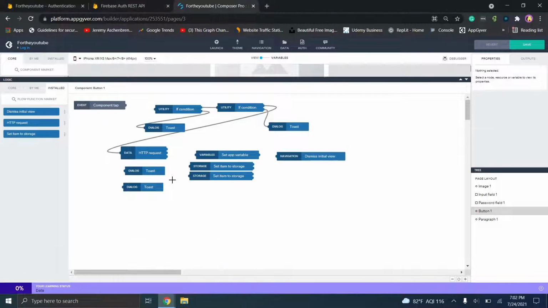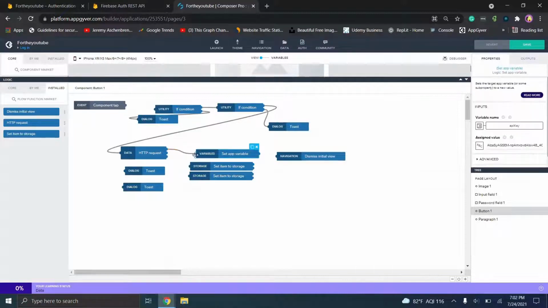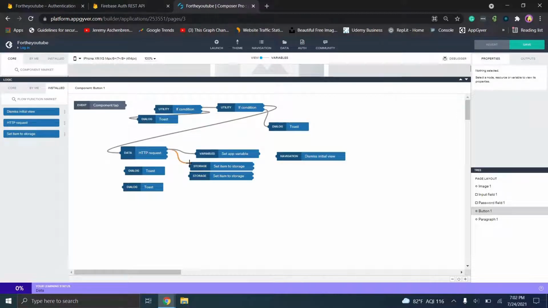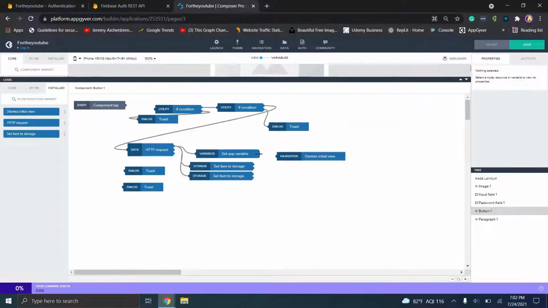So let's get started connecting things. So you have the dialog here and the dialog here. So all of this was copied over and is connected. Next up, we're going to connect all of these 3 to the same node, just like we did previously. And again, the nodes can be a little tricky just because they're a little smaller. And then what we're going to do is dismiss initial view.